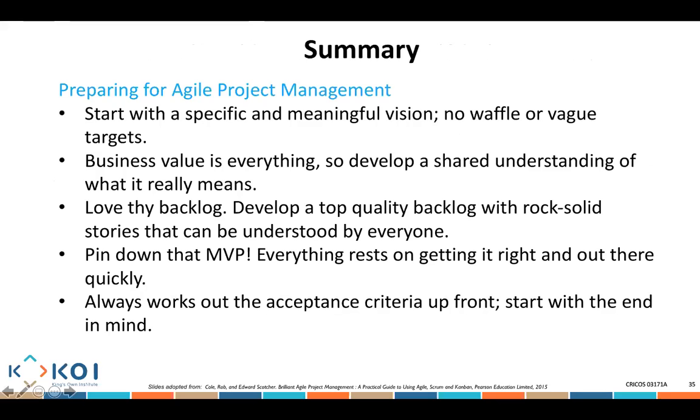So in summary, guys, preparing for Agile, start with a specific and meaningful vision. Nothing vague, something clear about what we're trying to do. Think about business value. How are we going to deliver value that the client really needs? That is really the basics for everything. So develop a shared understanding. What does it really mean?